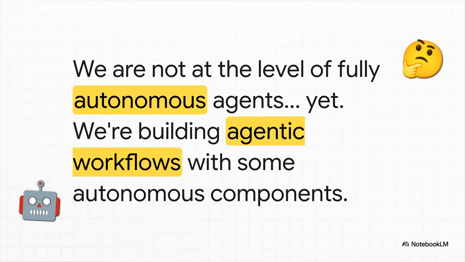Now, to be super clear, we are not talking about Jarvis from Iron Man here, at least not yet. Right now, the real focus is on building these agentic workflows. These are systems that have parts that can work on their own, but they aren't completely independent. Think of it as a crucial middle step.